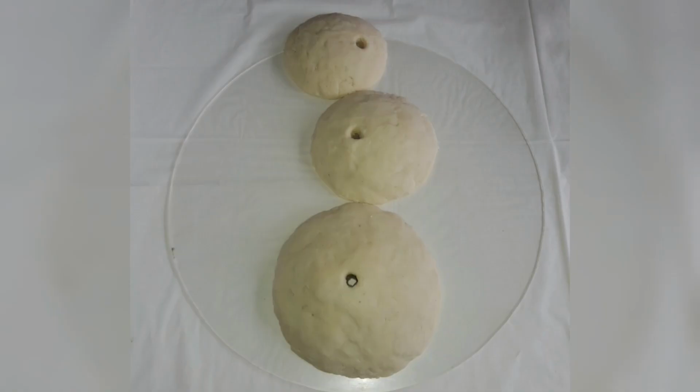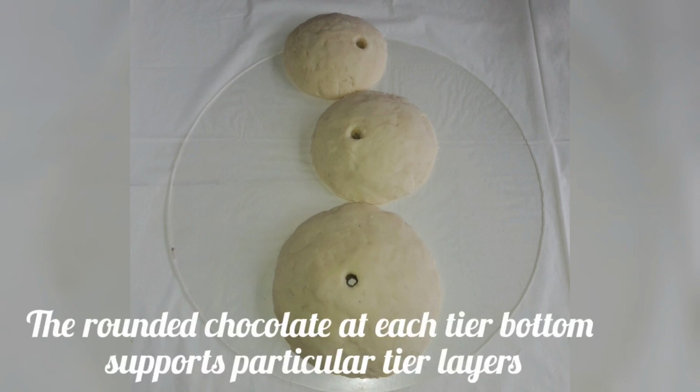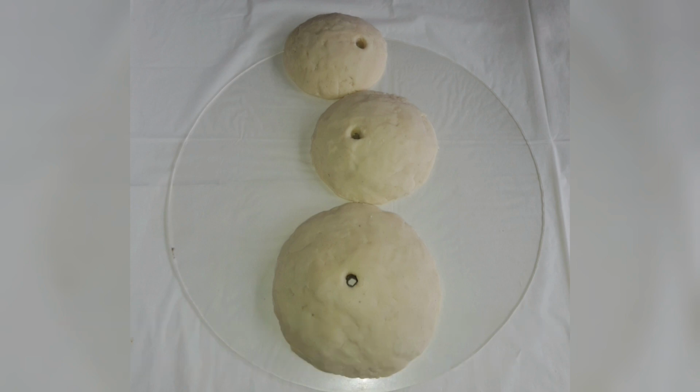Drill some holes through the chocolate according to the desired arrangement as we stack the cakes. Here I drill the middle to the left and the top to the right.